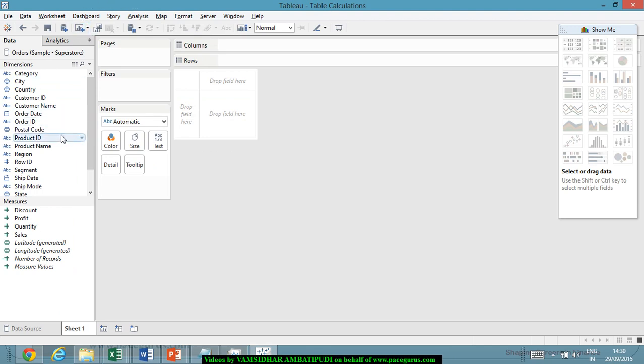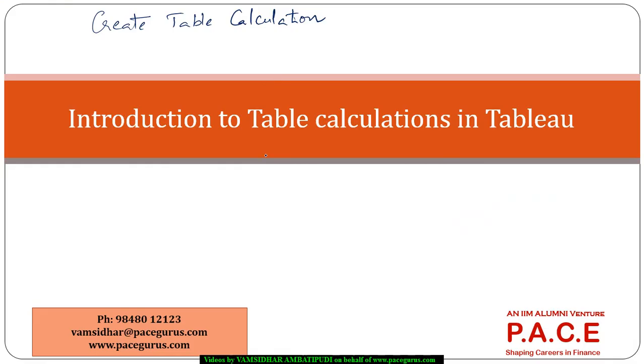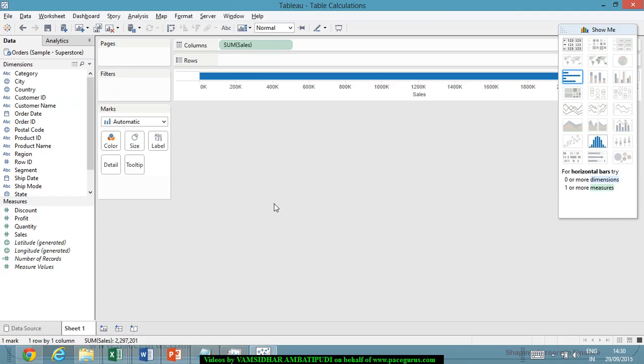Now let's say I take the sales or profits. This is a measure. From the measure, I have copied something into the row or a column. Now this becomes an active field.